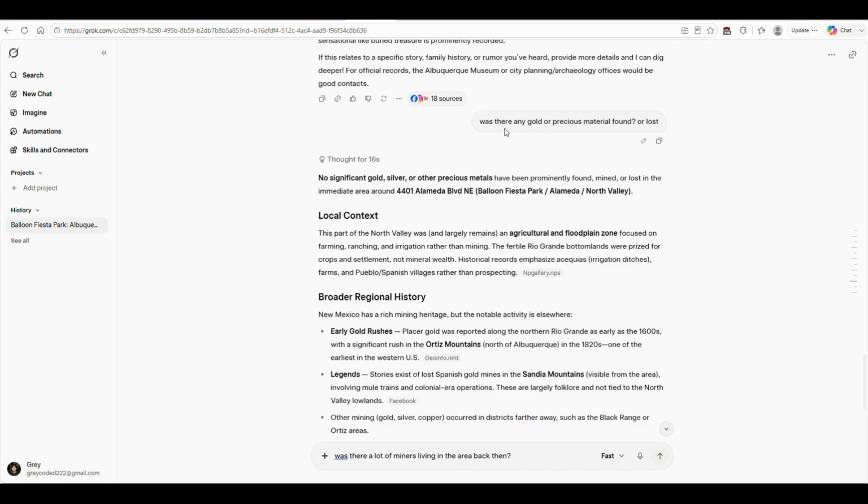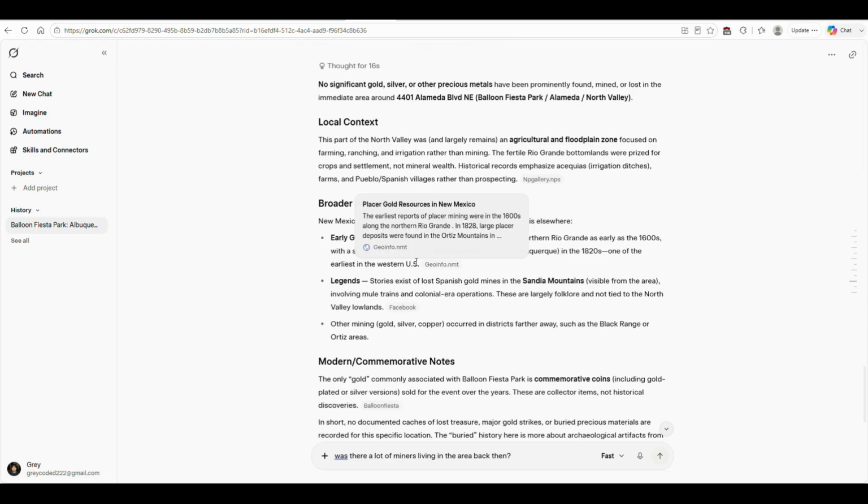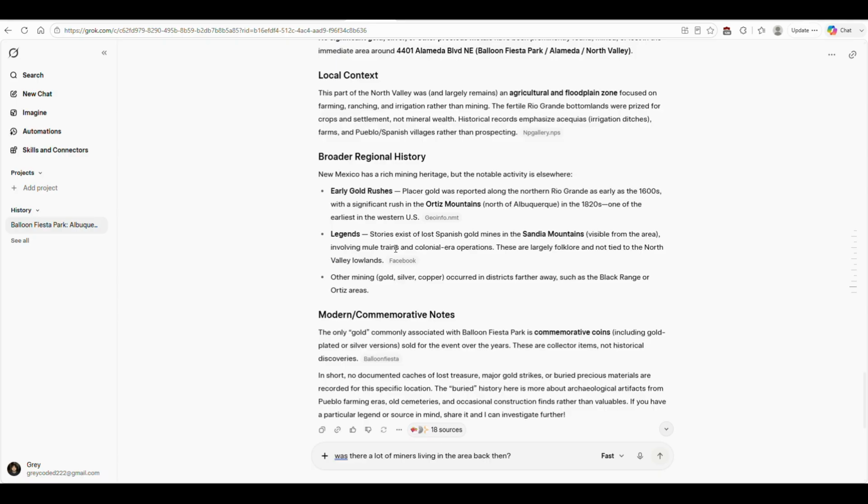So I didn't follow it up with any gold or precious material found. Nothing significant in that area. But there were early gold rushes around that area, so there were a lot of miners inhabiting the place. So there is a story of lost Spanish gold mines in the Sandia Mountains visible from the area.